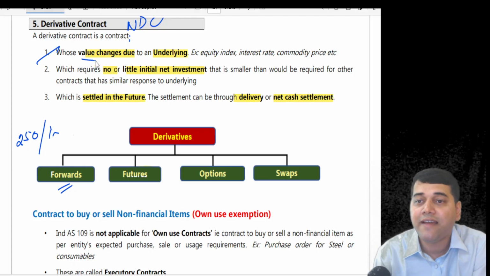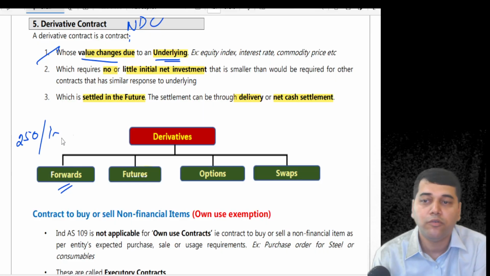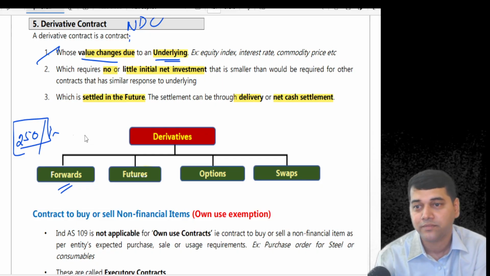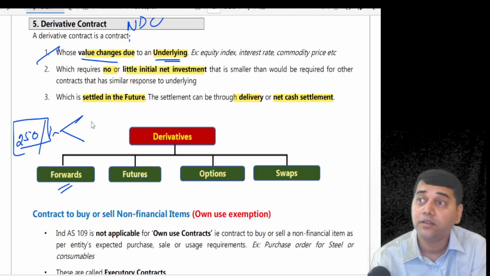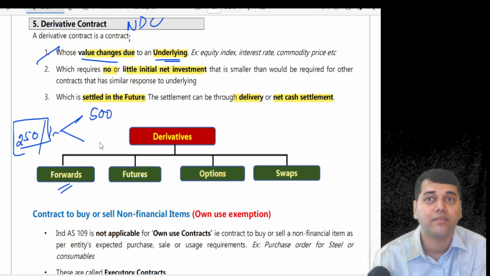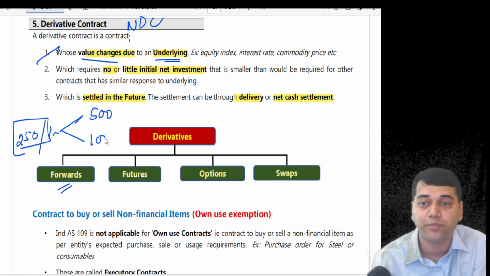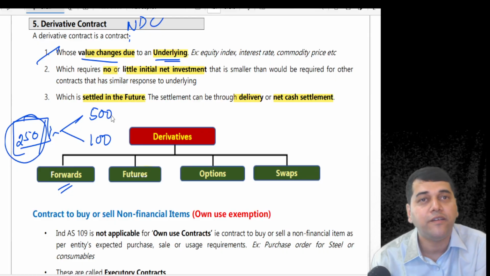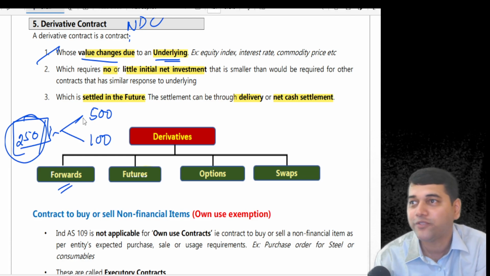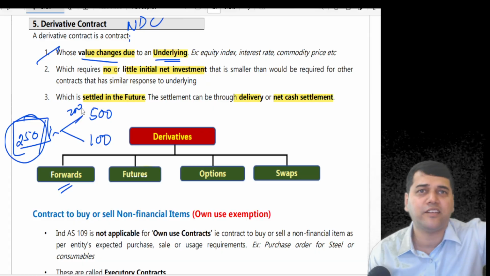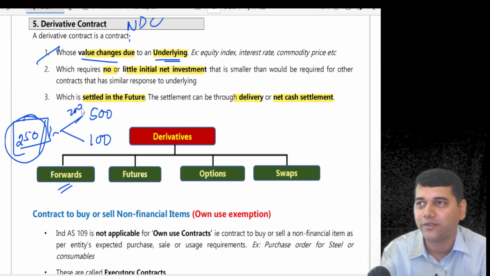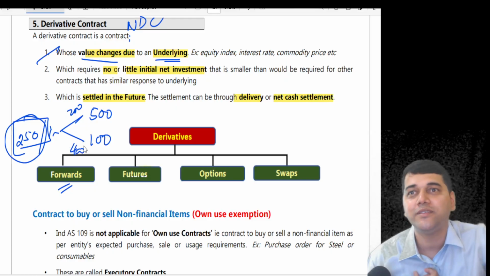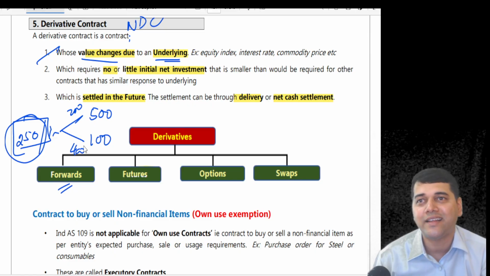Yes, first thing, the value changes based on the underlying. Now, 250 rupees you fixed. On the day when you arrived, say 31st December, there can be two scenarios. One, that day market prices are 500 rupees, or that day market prices are 100 rupees. Is this contract's value going to change accordingly? Yes. If it is 500, who is happy? You are happy because you saved 250. Exactly, that rickshaw guy becomes sad. This is a zero-sum game. It's a betting actually. If it is 100, you are sad, and exactly 400 rupees he is happy. Because you think, why did I enter unnecessarily, I should not have entered.